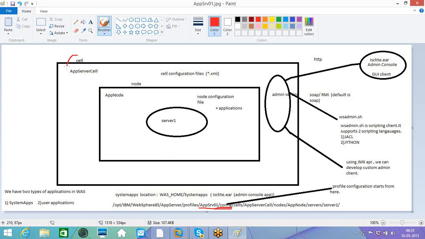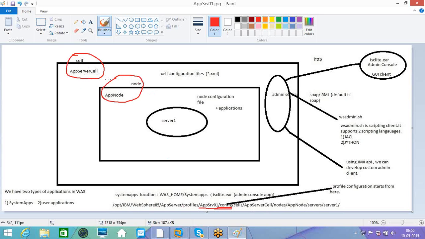Under the config, it contains one cell, under the profile configuration, the cell and cell name. Cell contains multiple nodes. A cell can contain multiple nodes, but by default, while creating the profile, it contains only one node.